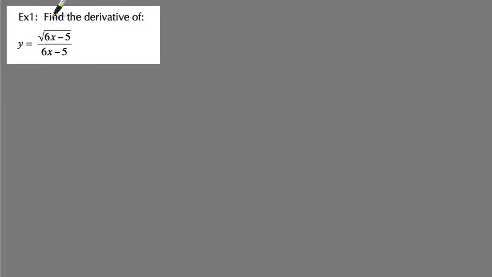Now, what you've got here in this example is a fraction, and you can find the derivative of this by using the quotient rule, but that's a harder way of doing it. The quicker way of doing it, and the reason why you can do this is because what's under the square root, 6x minus 5, is what you've got on the bottom here, and all you have to do is just change that square root of 6x minus 5 to 6x minus 5 to the power of 1 half over 6x minus 5.